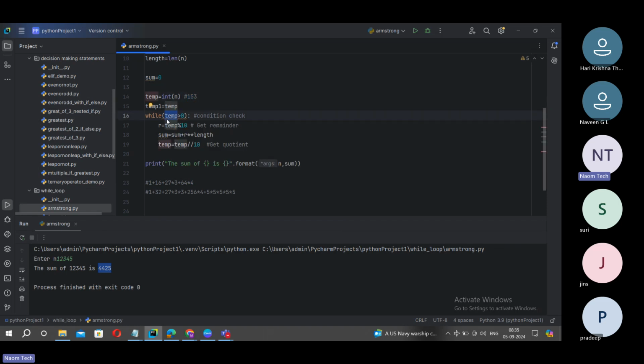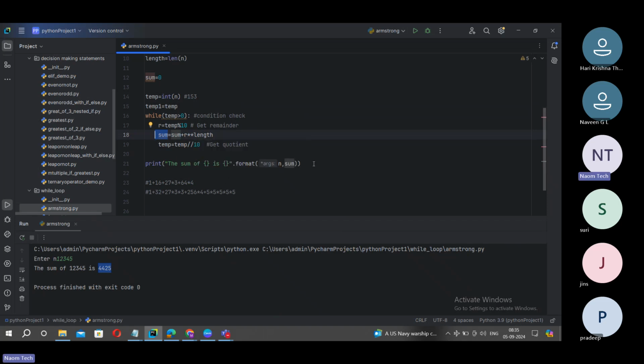So to compare the original value with this sum of cubes, the sum of powers of that number, we should have that actual value to compare. What is that comparison we should do? This original number you have to compare with the sum of powers of digits of that number.